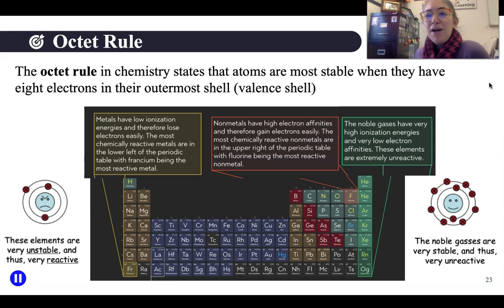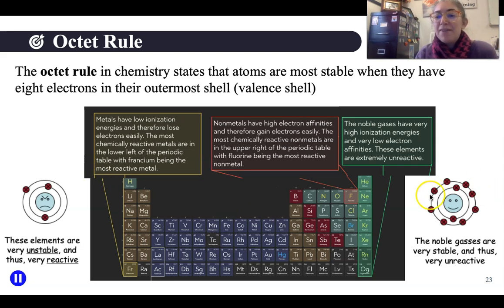All right, so understanding electron configurations is kind of key to understanding chemistry, how chemical reactions happen, because they pretty much all have to do with electrons. Bonding, for example, how ionic compounds and covalent compounds form, all has to do with electrons. Really it's the outermost electrons, because these are the ones on the surface, and so they're the ones that are going to get lost, gained, or shared.